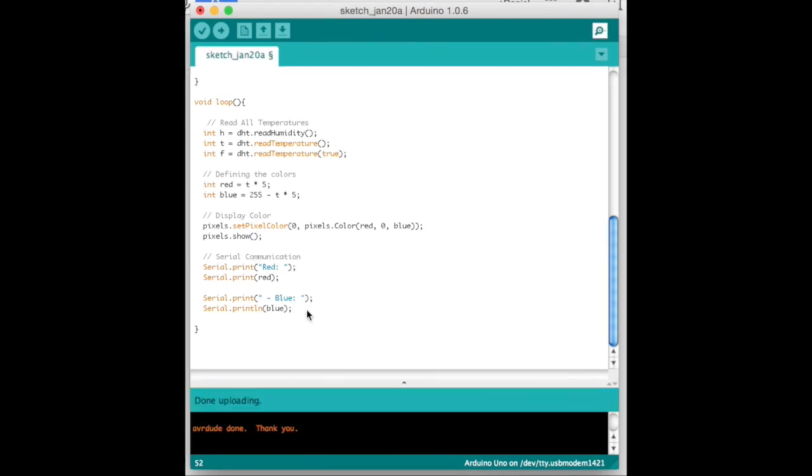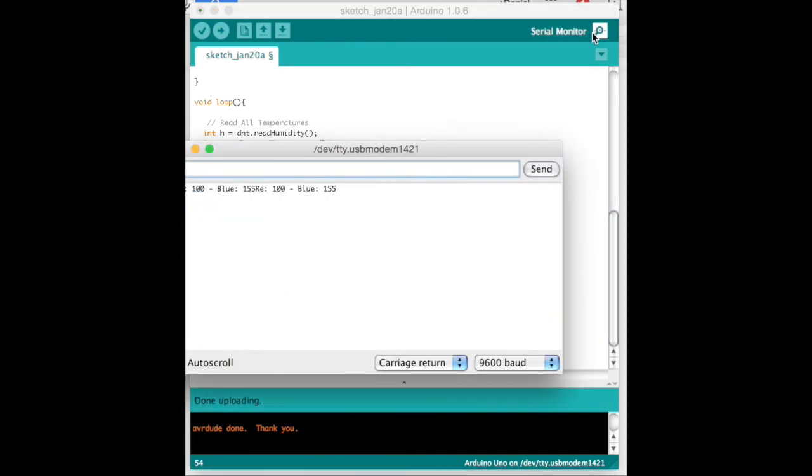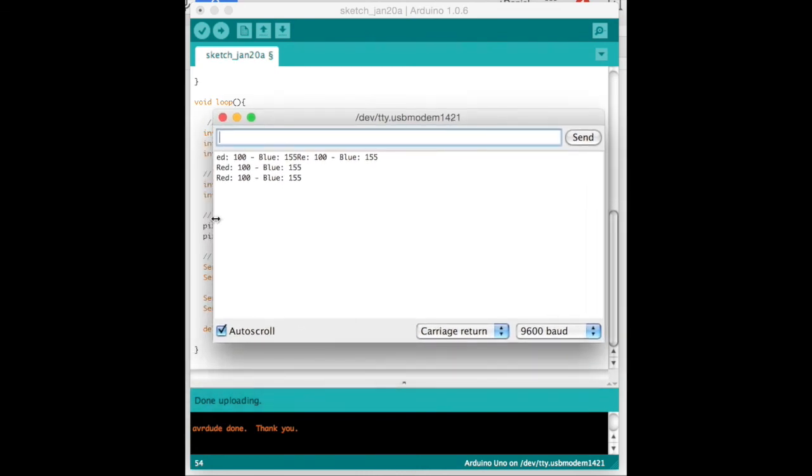Just one thing that I forgot to add here is that our temperature sensor takes about 2 seconds to show any information. Takes about 2 seconds to do each reading. So let's finish the code with a delay of 2 seconds. Okay, let's program our board and see what happens. As you can see the color, and we have blue as being 155 and red as being 100, which means that it's around 20 Celsius here.